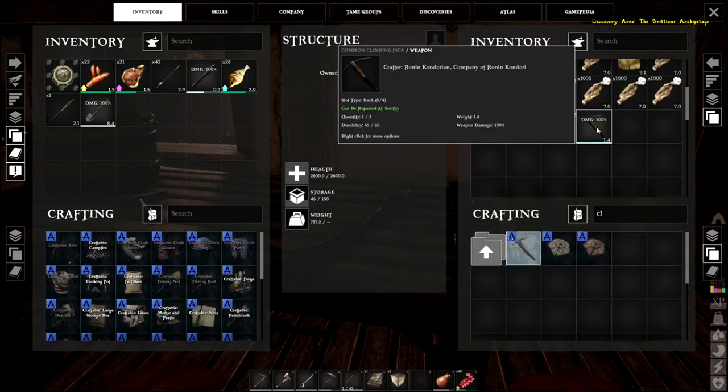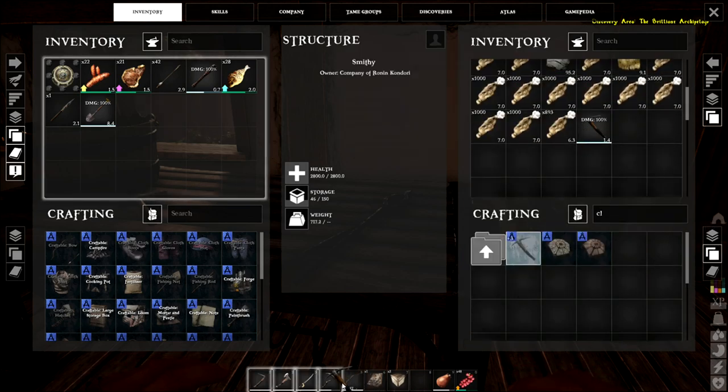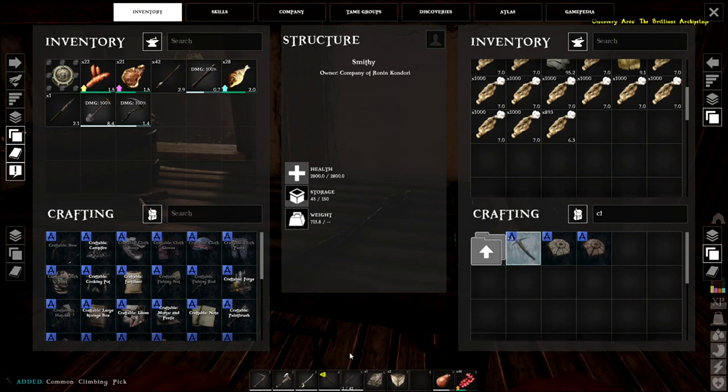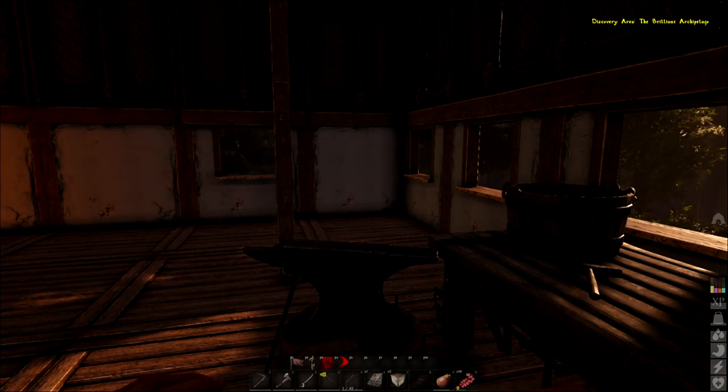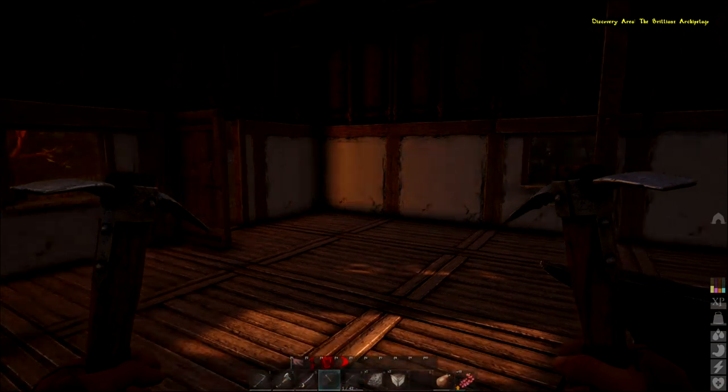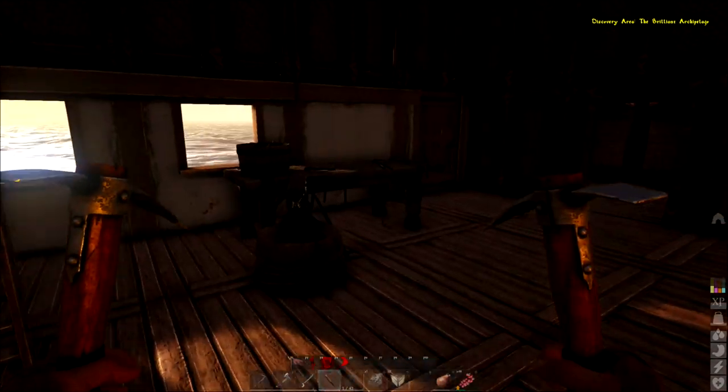I'm making the climbing pick. Is it two that I need? I'm gonna say it's probably two. Or does that count as two? Let's see. What's number four? Okay, so it gives me two. All right, nice. So I've got these guys. I didn't know they were the smithy.